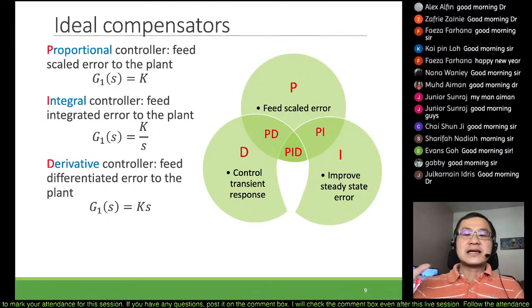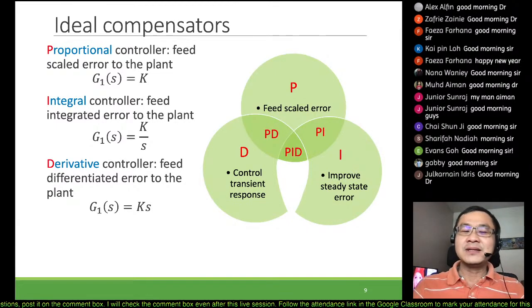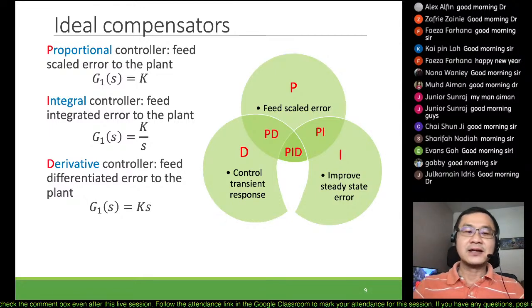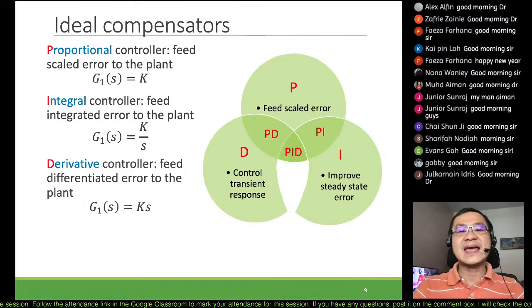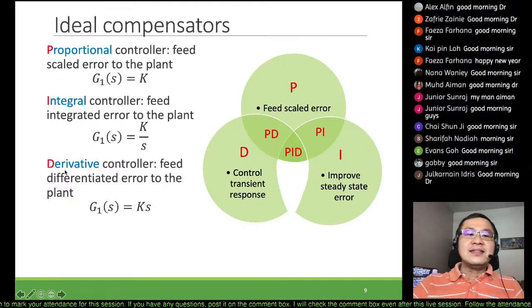So now we come to the ideas of integrator, differentiator, as well as the first one, the proportional, the gain itself. Basically it is made up of three terms: P, I, and D, right?